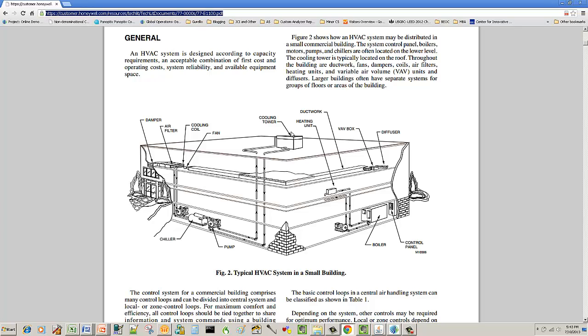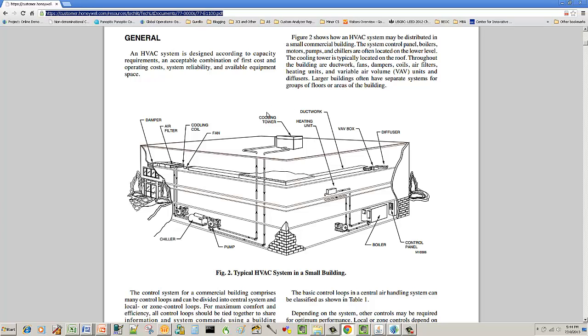The intent today is not to break out every single system, because we will move in to every single system as we move through this series. The intent today is to give a fundamental overview. If you were to watch one video in this series, this one video right now would give you a fundamental overview of controls, enough that you would be able to understand if you're sitting in a meeting doing a job site review, or maybe you're an owner and you're trying to figure out what the heck is that controls guy talking about, and how is he justifying that he's 4 weeks late on delivering this project.